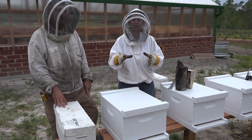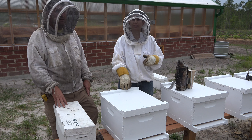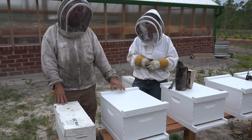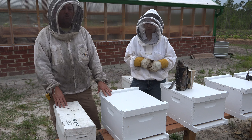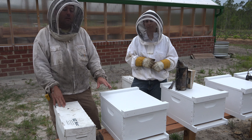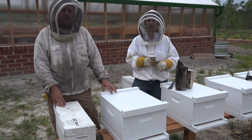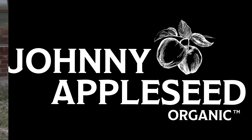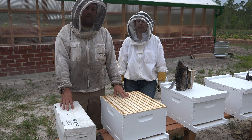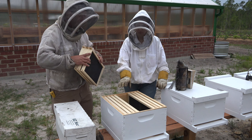When you watched our last video we were just getting these hives ready to go. They've now been painted with a semi-gloss exterior paint and they look great. On the color choice, white is pretty common but you can choose any color you'd like as long as it's a lighter color tone and not a really dark color. Darker colors can tend to make the hive temperatures much hotter and harder for the bees to maintain the interior temperature. When you purchase your nucleus hive, it will come with five frames already installed, so you'll need to remove five of the frames that came with your hive kit and get them out of the way.